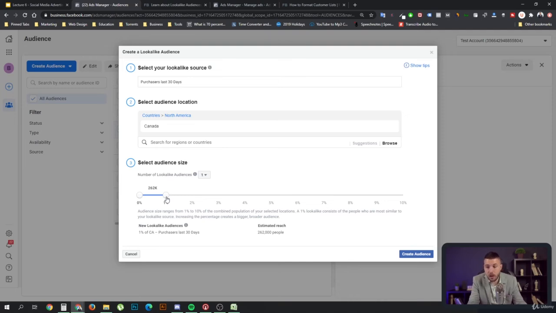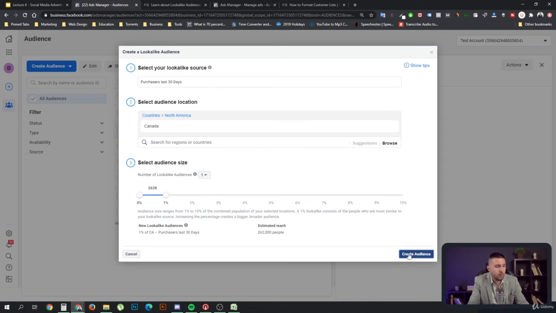Now, again, if you have a lower number of data points in your target audience, let's say you just have 200 purchases, that does not mean that you need to go with a very wide lookalike audience. You still want the most similar people, even though there are not going to be too many, but sometimes you might need to increase that to 3-4%. But first, generally it's recommended that you start with a 1% audience, see if it works, and then if it works, you can potentially create a new audience.